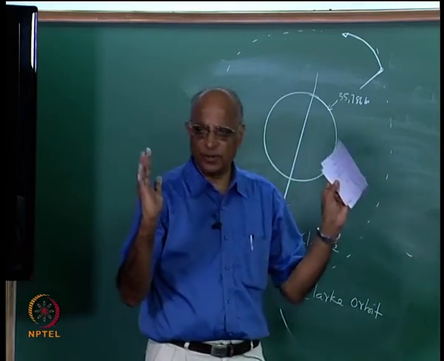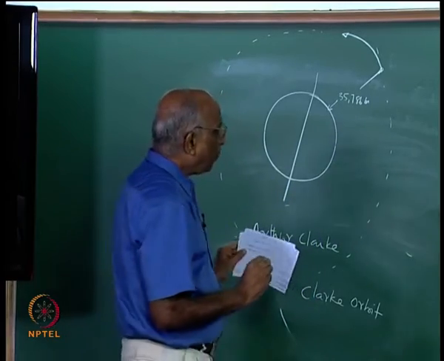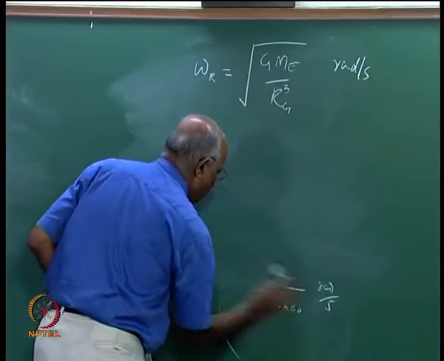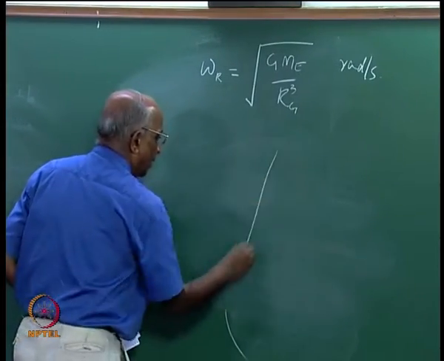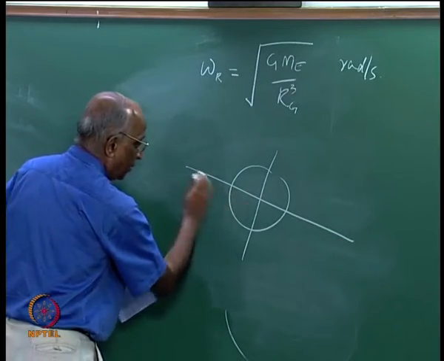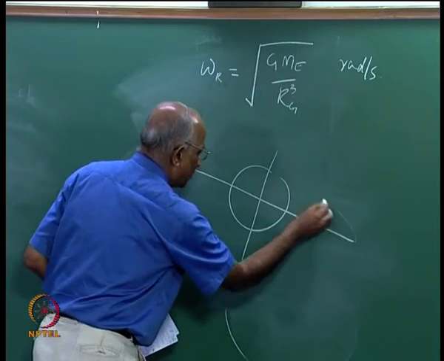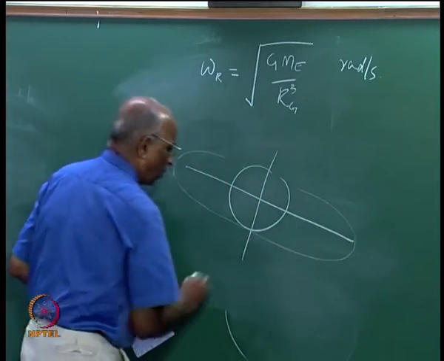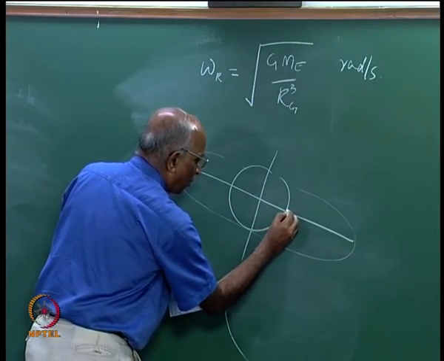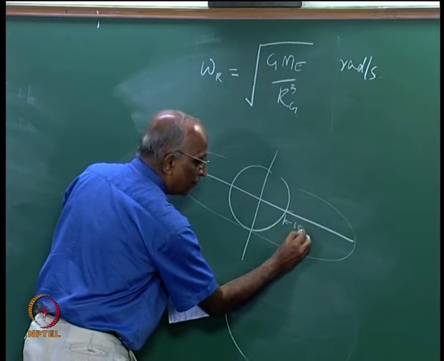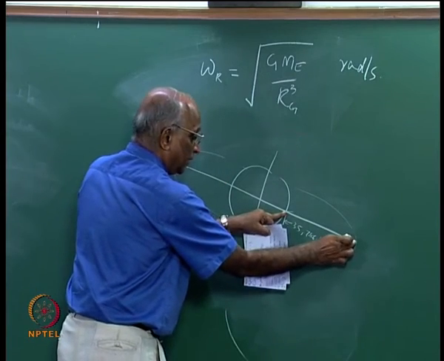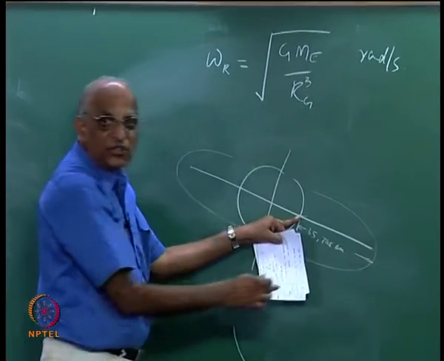Therefore, let me just repeat this once again. All what we are telling ourselves is, we have the earth rotating east to west once in 24 hours, and now if I have a plane which is the equatorial plane, and around this I have a circular orbit which rotates once in 24 hours, at a height of something like 35,786 kilometers, at this point the rotating object will appear stationary.